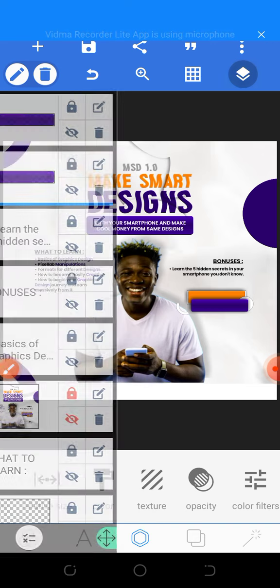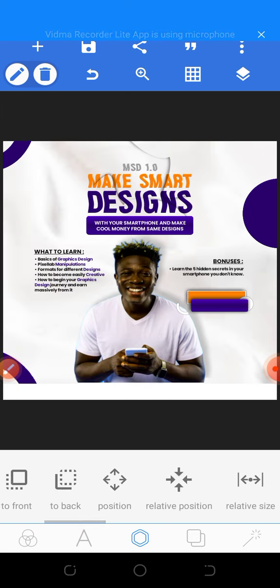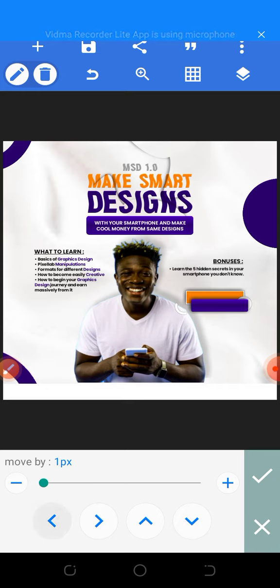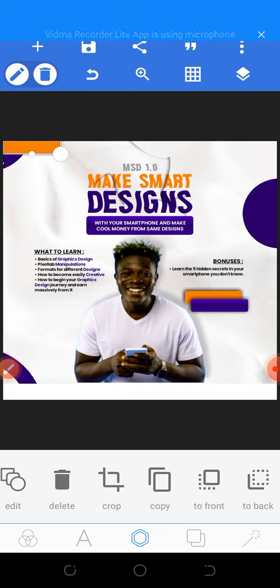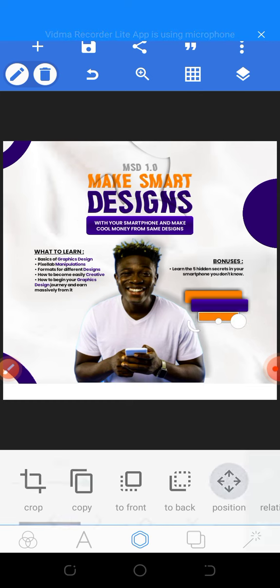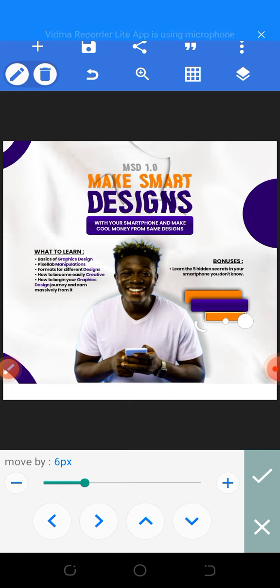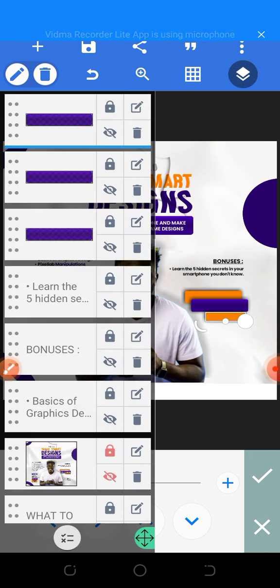I take it to the back. Then I shift orange to go somewhere like this. And they're somehow inside of it. So that's it. Then the smaller one that I did, I copied it, I brought it to the side, I reduced it very well, and I still sent it to the back.